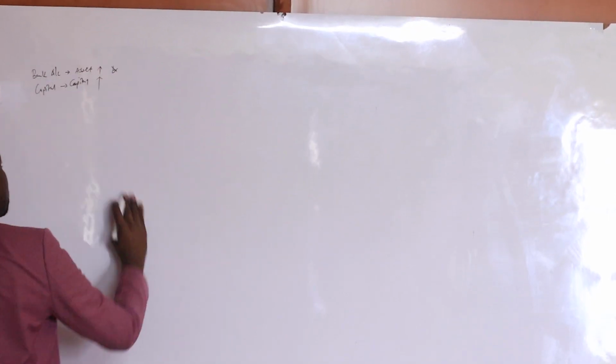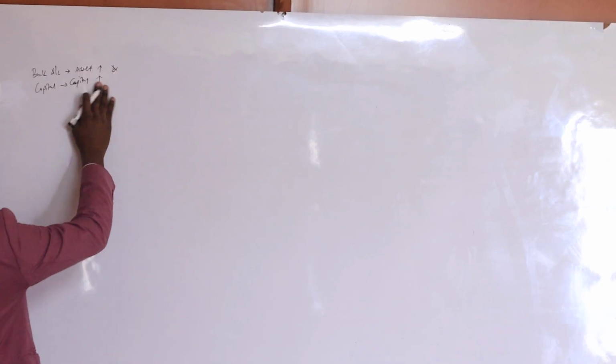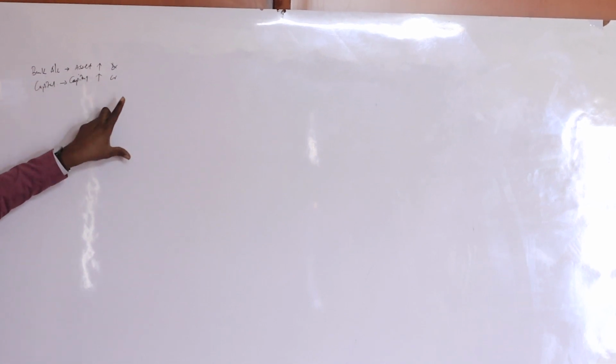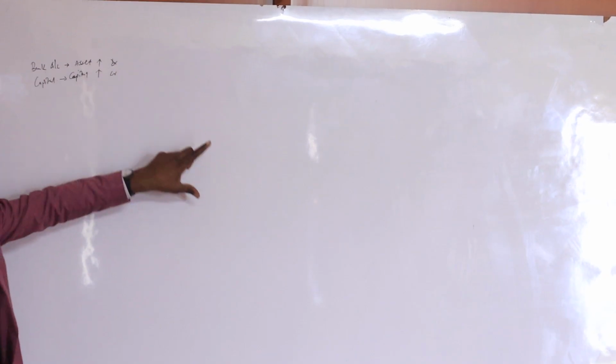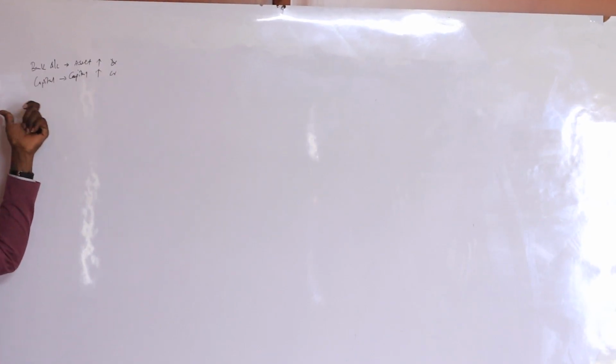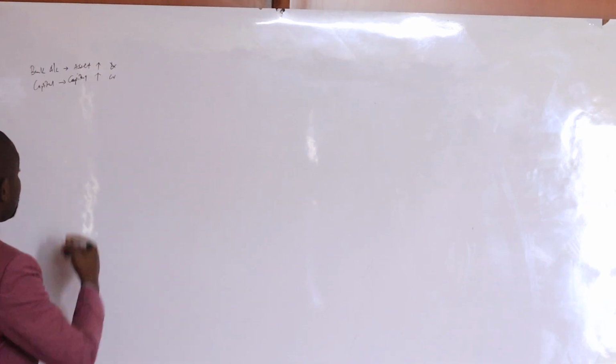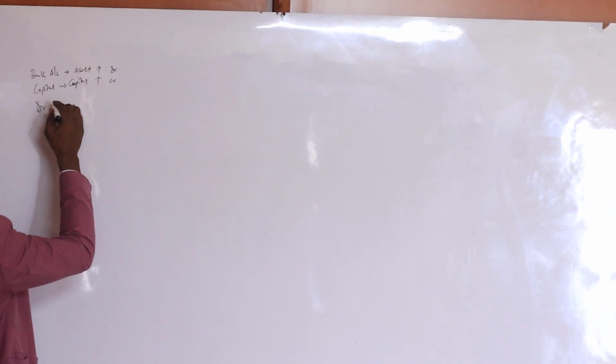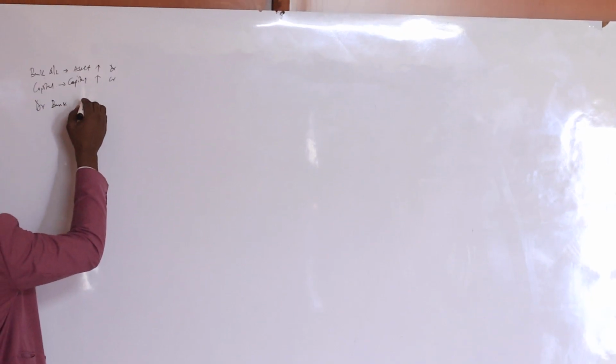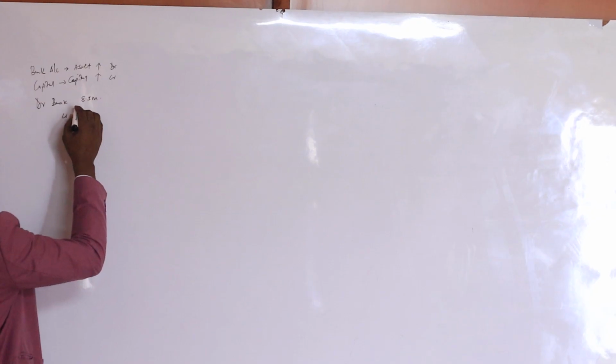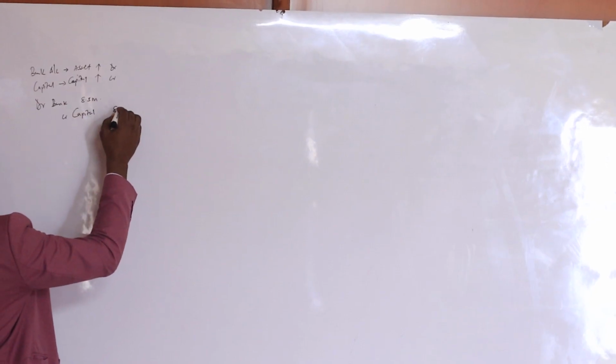This being an asset and it's going up, we shall do what? We shall debit. Capital is increasing. We shall do what? Credit, because capital appears on the credit side of the SFP. We said anything appearing on the credit side and it's increasing, we credit. When it goes down, we do the contrary, that's debiting. Assets feature on the debit side of the SFP. They are doing what? Increasing. We shall do what? Debit. So how do you record this? We shall debit bank, that is 8.5 million. We credit capital, 8.5 million. That's how we record that transaction.